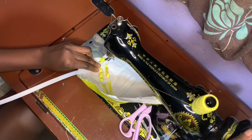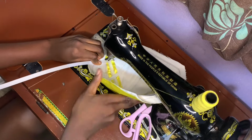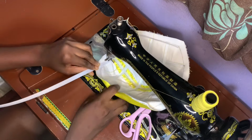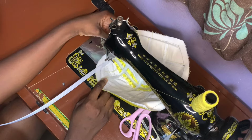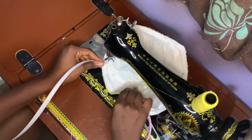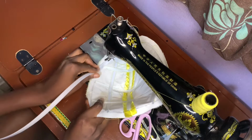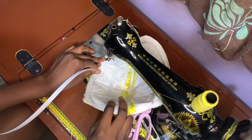I believe there are about three sizes. The half inch one, there's one that is almost half an inch and one that is slightly smaller, okay? So the other two is fine, but the one that is half an inch wide is not advisable. So guys, I'll go ahead and stitch ridgeline boning all round on one edge first.